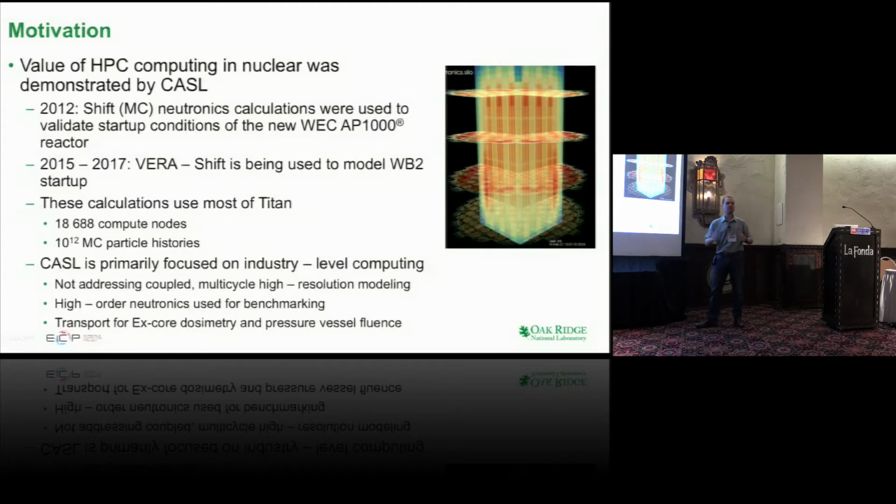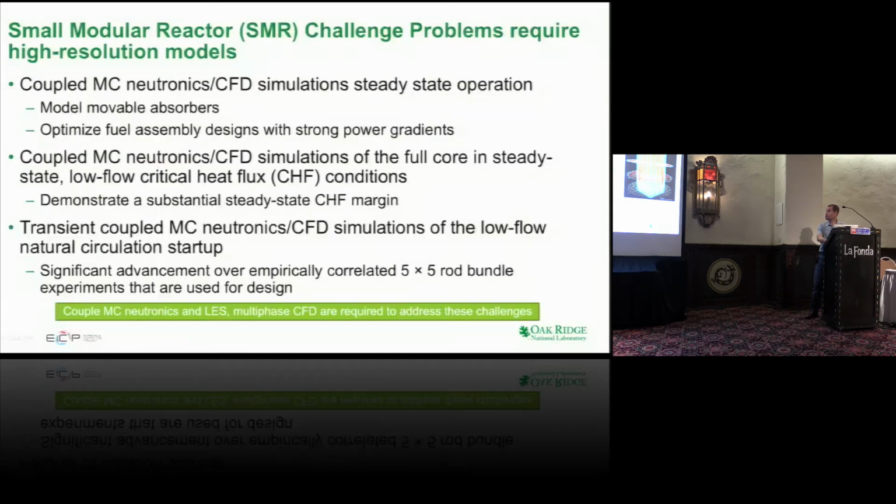They didn't think that HPC had any role. Even Castle itself has been primarily focused on what we call industry-level computing. In other words, to them, big computing is something on the order of 1,000 cores. 2,000 is getting really big, and something like Titan is like, well, that's for labs to worry about. So they didn't think that this was anything that could be useful to them at putting something on the floor. So this was actually a kind of a big deal in terms of motivating that HPC really could have a role in nuclear reactor design space and operational space.